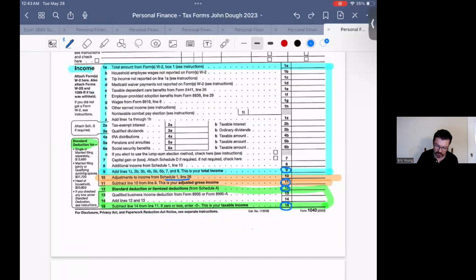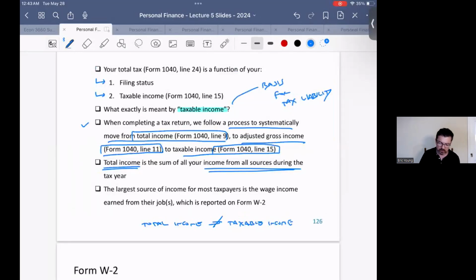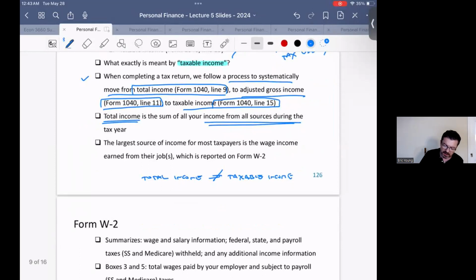Again, because total income is way up here, taxable income has had some adjustments and deductions made to it to reduce it down. Okay? But I bring up total income now because it is, for most people... Now, there's a handful, generally the wealthy and the elite, who make the bulk of their income on dividends or interest or trust fund distributions. But for the vast majority of Americans, the largest source of income is their wage income.